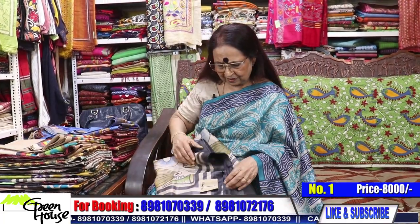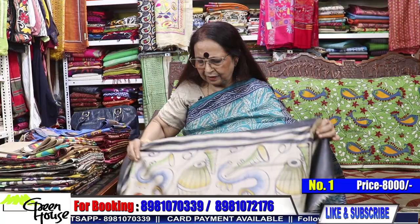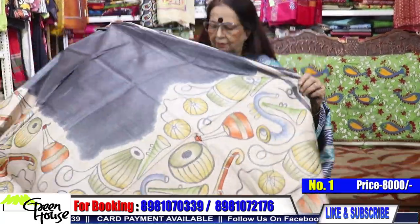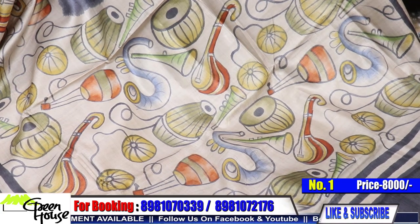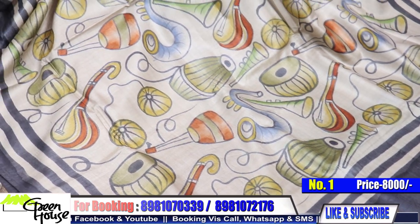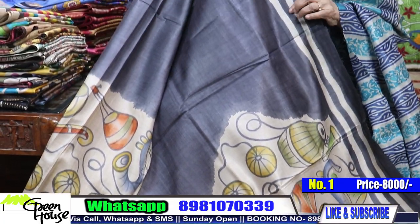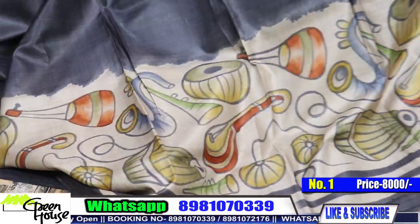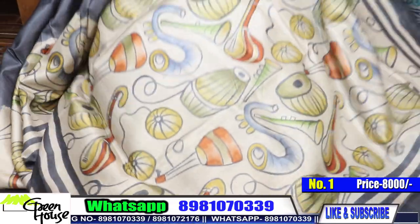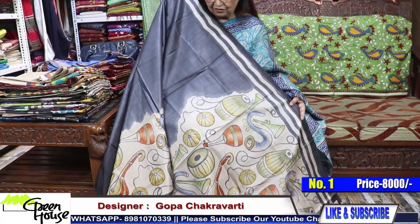So let me start by showing you the sarees. This is the first saree, on Gachi Tussar. This is that steel color, suit color. We have given you the right choice for the right occasion. Saraswati Puja saree, musical instruments.